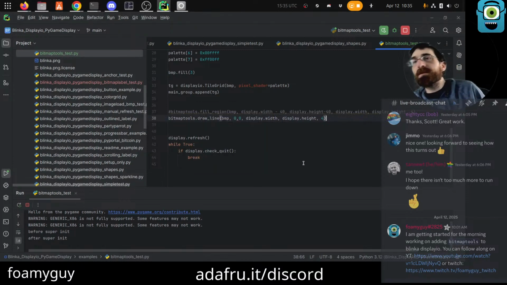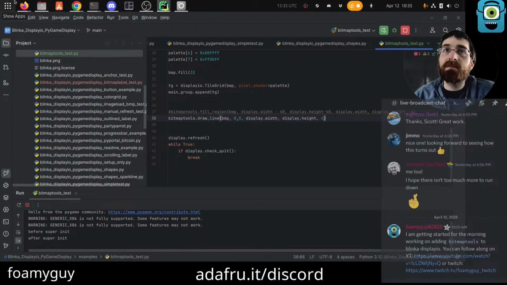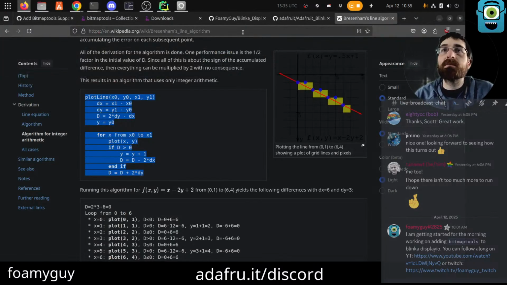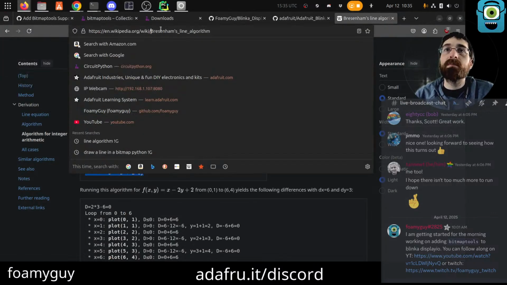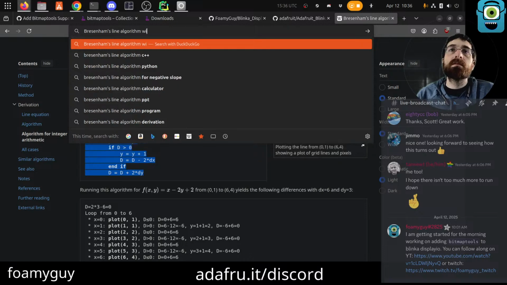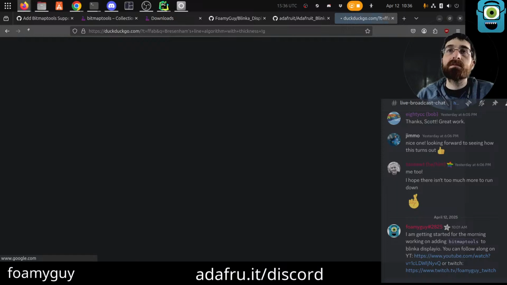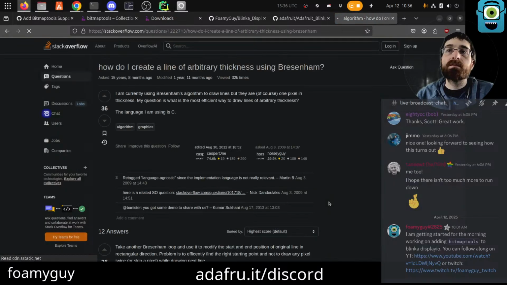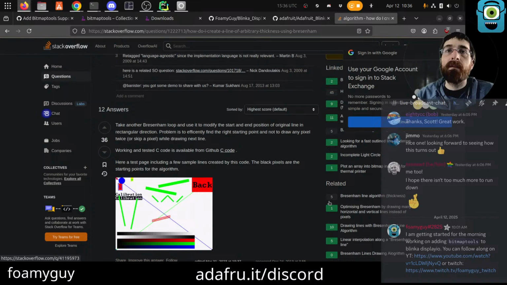It'd be nice if this supported thickness, but the CircuitPython one doesn't. And I don't know if that's a thing. What if we tried, say, Bresenham's line algorithm with thickness? Another loop and use it to modify the start and end position of the original line in a rectangular direction.